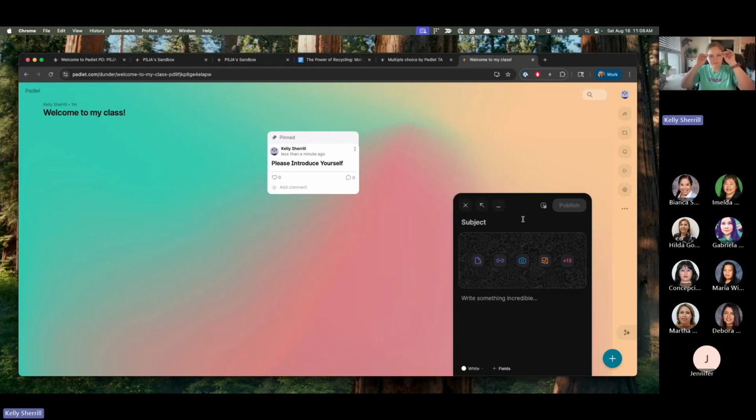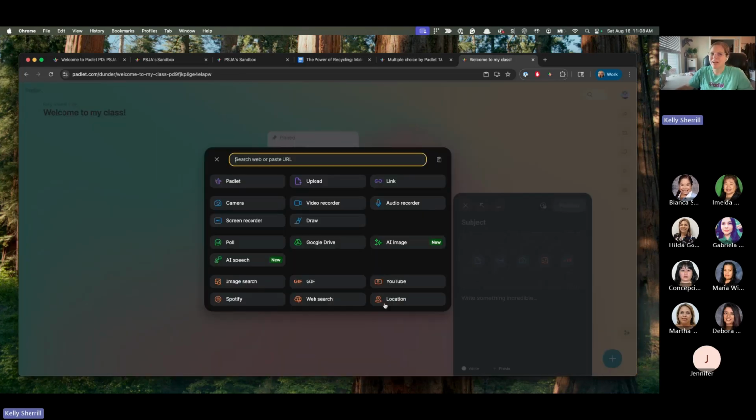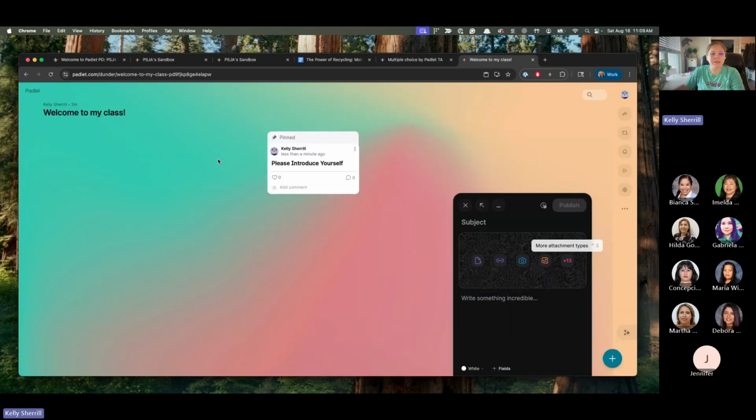Now, here on Padlet, this is where I want to get into what we call post fields. Post fields is an advanced tip I love to share because as a former educator myself, I know my third graders, I know my second graders. I know that whenever they would get onto something like this and they see all of these attachment styles, some of them might go down a rabbit hole here. Some of them might say, oh my goodness, I'm gonna just draw and I'm gonna draw a cat. I'm not even gonna introduce myself. And so as a teacher, I want to pull that focus away and get rid of some of these things, right? So this is where we can go to do that.